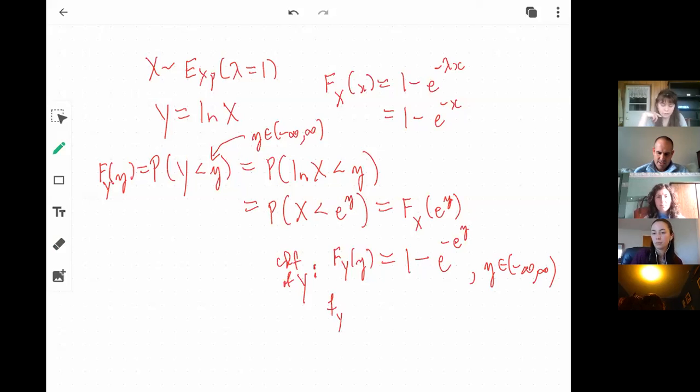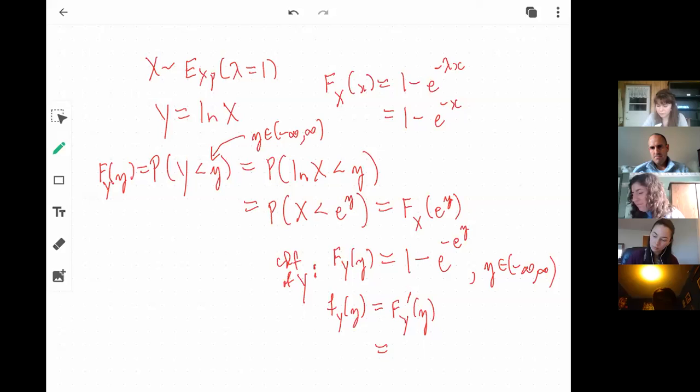Wouldn't you take the derivative of it? Yes. What's the derivative? Well, it's going to be, because it's e to something, itself times the derivative of the power, correct? The 1 goes away, but it's going to be itself times the derivative of the power. The derivative of the power is just minus e to the y, correct? So the minus signs are just going to go away, and you're going to end up with e to the minus e to the y times what?